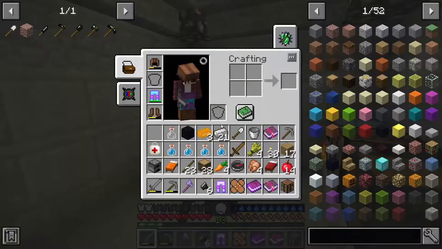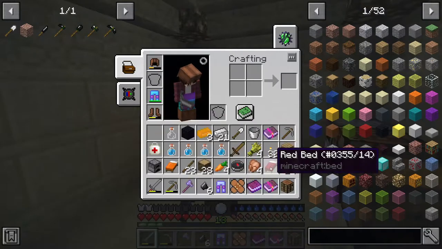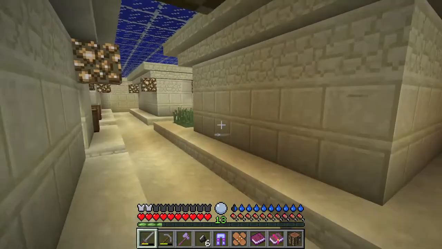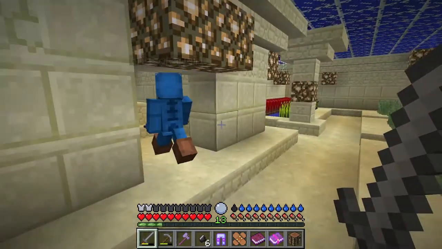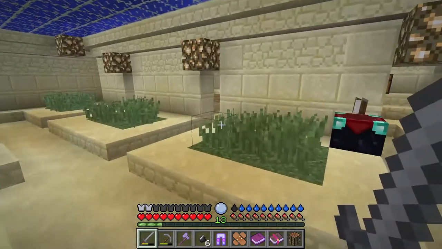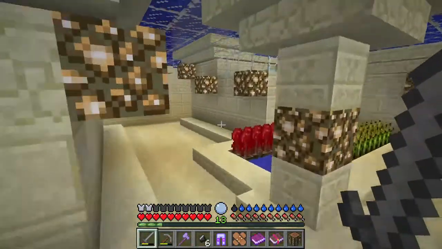I also was able to find some other stuff. I got some pants, a lot of enchantment books and stuff like that. There's also enchantment tables, as you guys saw here. So that's why we're gonna stay, so that we're able to use this, even though we can't use it yet until we're at a higher level. So this world is all about leveling up, which is really cool. But yeah, we're gonna do that.